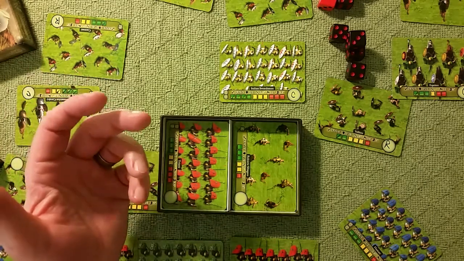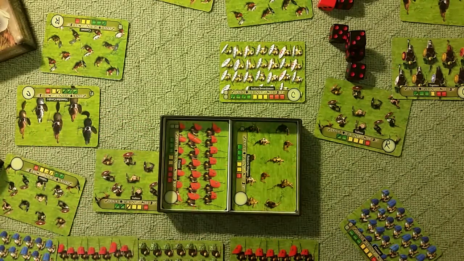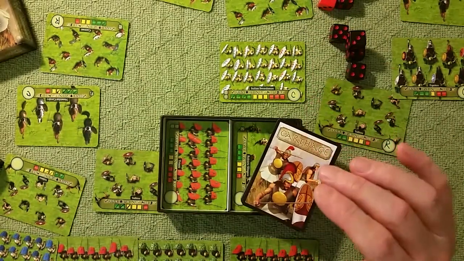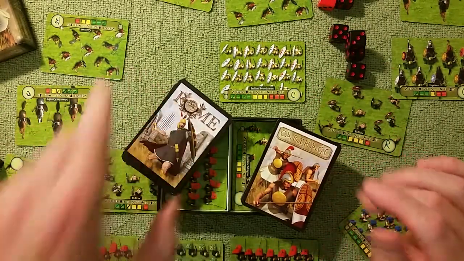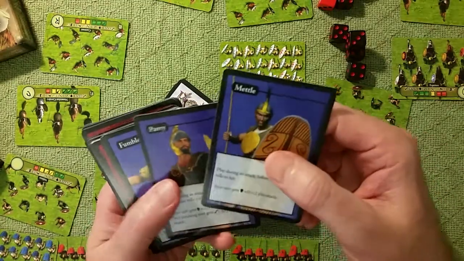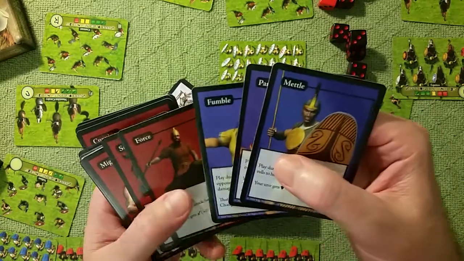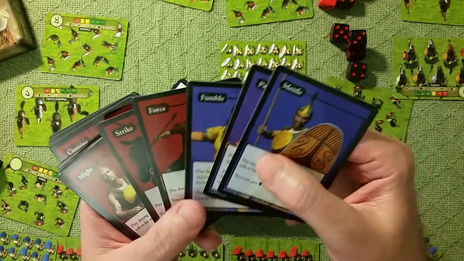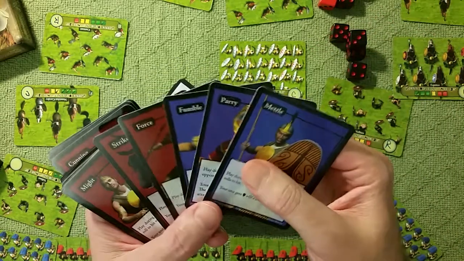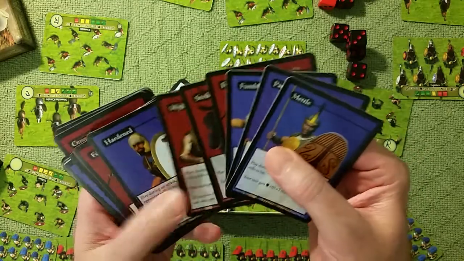When I got past the quick start rules, of course, we brought in these decks. There's a Carthage deck and a Rome deck. And these are these command cards. They give you all the unique things about ancient battle: metal, parry, fumble, force, strike, might, hardened.